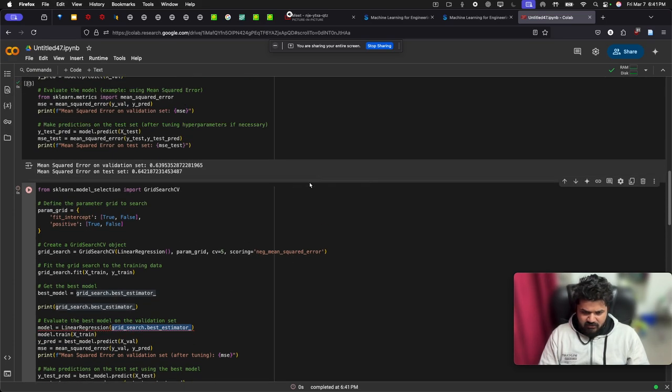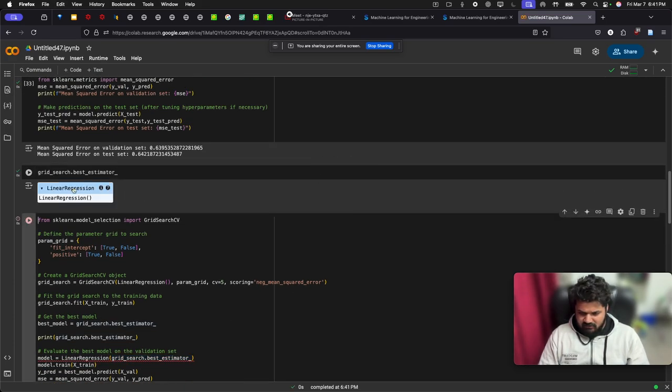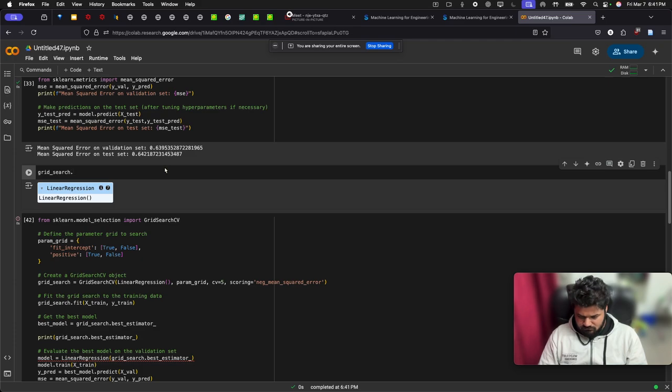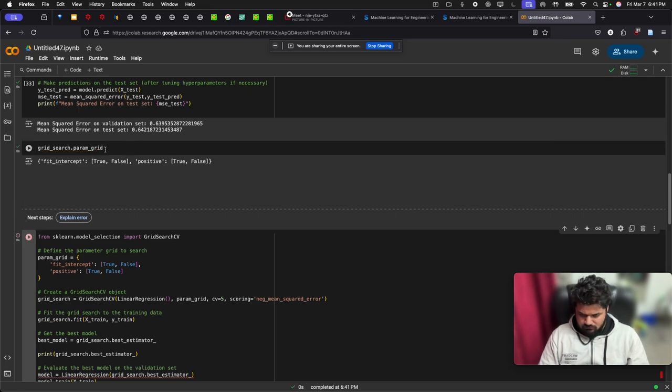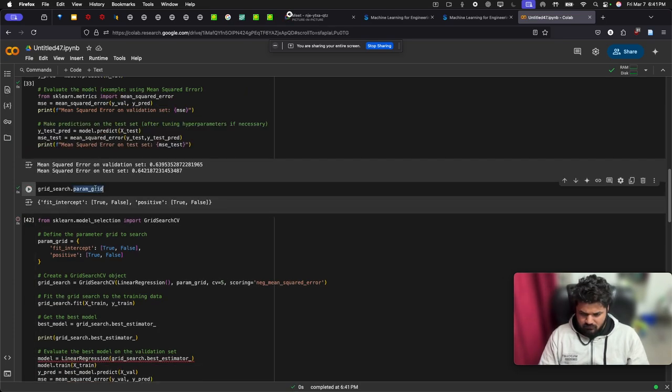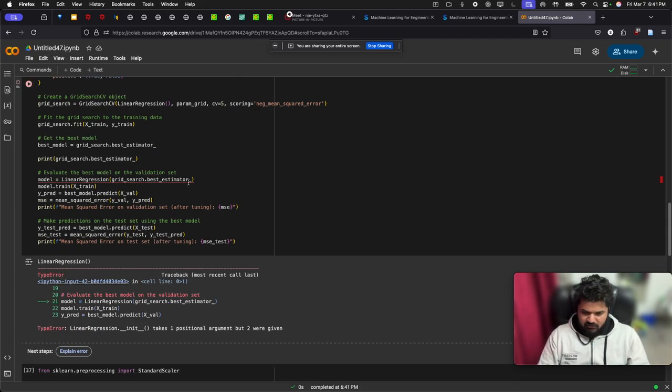Let's print this best estimator. Let's just use it here. Okay, so the best estimator should be 2 and 2 only, that's why it's not given.